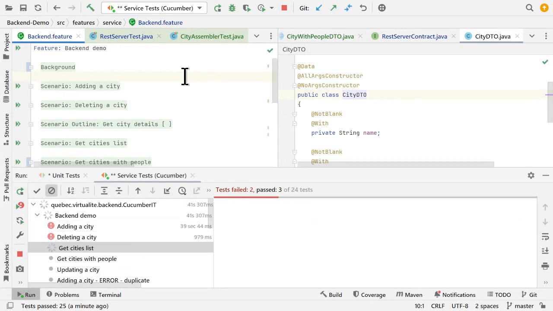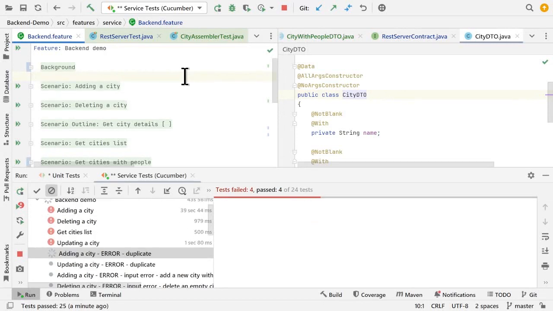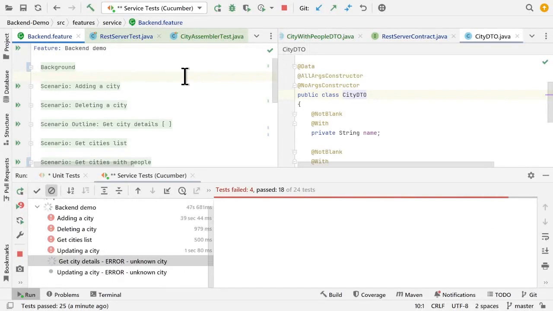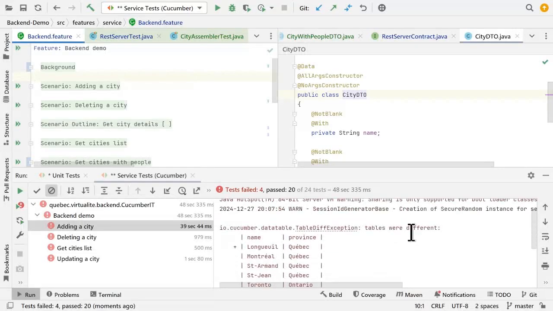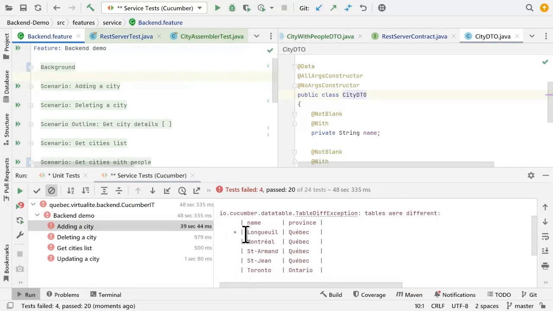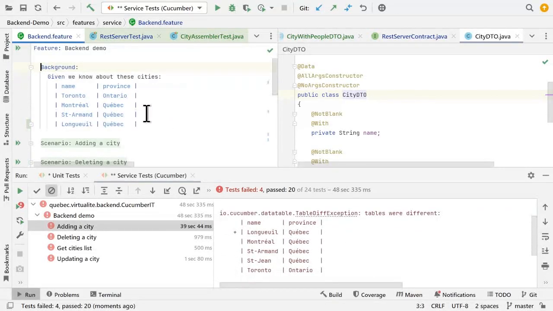Okay, so it's always a good thing to double check. Our changes have impacted some existing scenarios. Oh yeah, it's missing the Longueuil entry, which we added to the background.